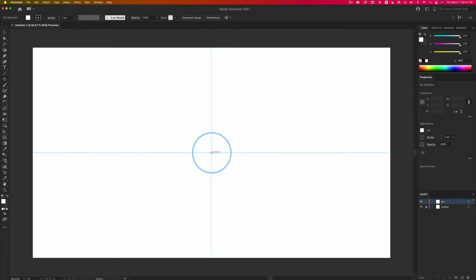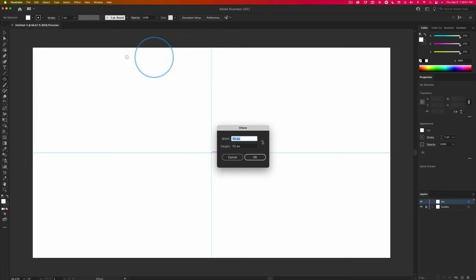So I'm going to come down here. I'm going to come right to dead center. I'm on the art layer. I'm still in that template. If you haven't done anything yet, make the template and open this up. Open up this 1920 by 1080 file. I'm going to come dead center. I'm going to hold down Option where it says intersect and click and let go.